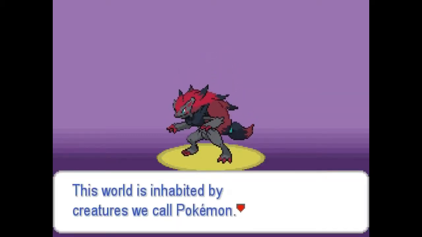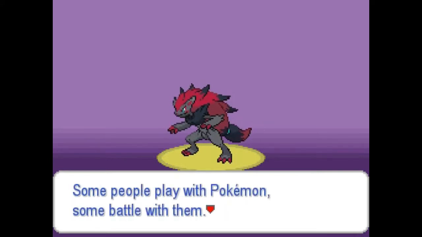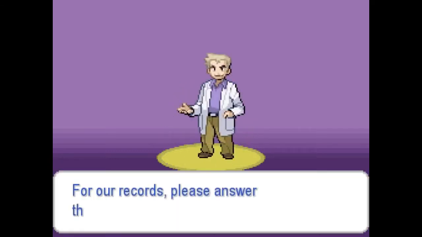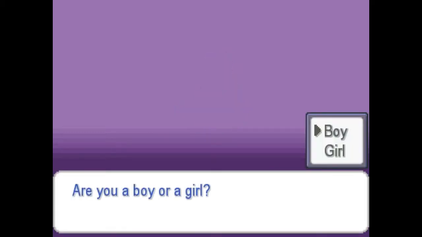This world is inhabited by creatures we call Pokemon. People in Pokemon live together by supporting each other. Some people play with Pokemon, some battle them, but some people abuse them for power. That is why you are here today. For our records, please answer the following questions. Are you a boy or a girl?